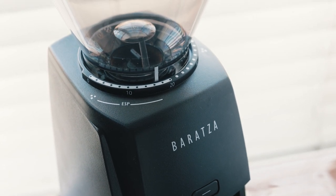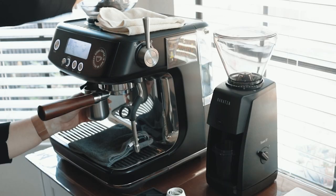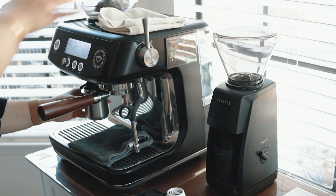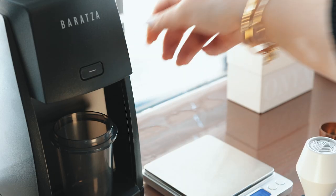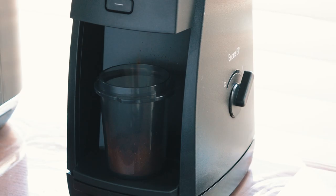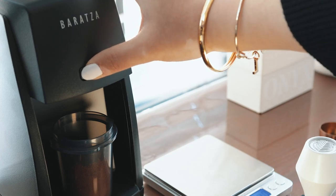Many of you know I struggle with retention in my Breville Barista Pro's built-in grinder, and I have to bang on the hopper to get all the grinds out. I'm so happy to report that is not the case with the Encore ESP. The very first time you use it, there will be some retention because the burrs aren't seasoned and it's brand new. But after just one or two uses, I'm experiencing no retention.